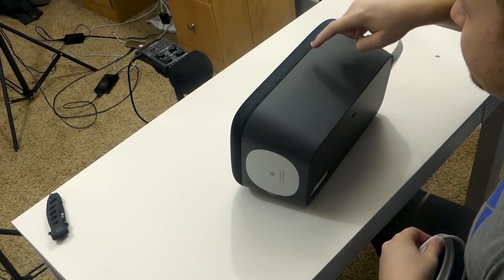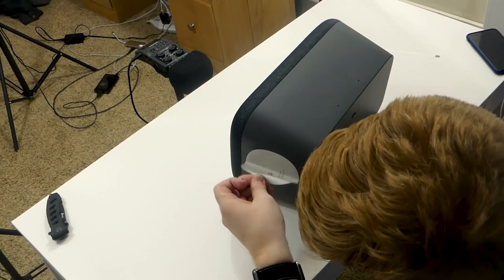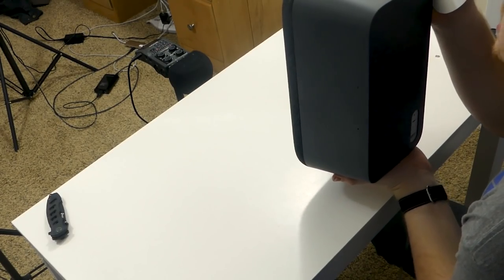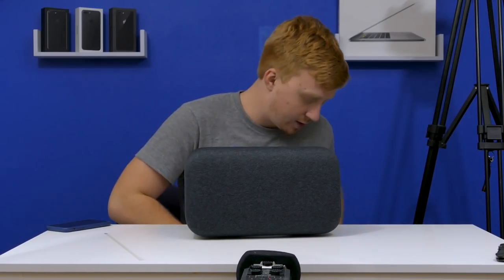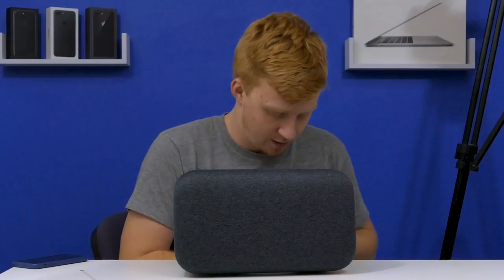So I believe this is a little touch panel here where you can adjust volume — that's interesting. This is also a piece of plastic. You've got microphones on the top here and also microphones on this side, but not this side. So if you want to do it vertically, this is the place to put it. We've got our little plug here, and there's a mute switch on the back.